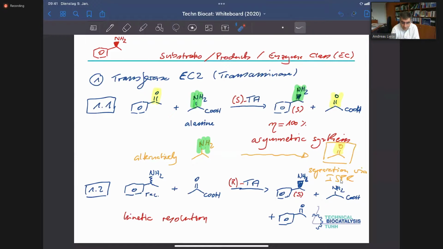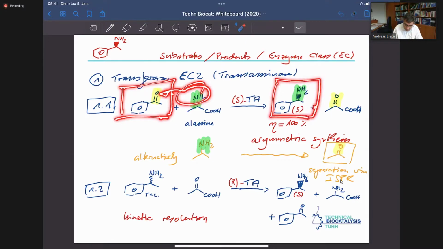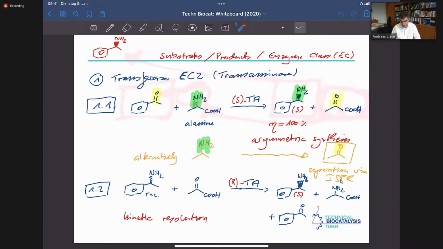but with different structures, different reactions. You need to give substrates, products, and the enzyme class always. There we started out last week with the transferase, enzyme class 2. And we found out there are two possible reactions. We can either run an asymmetric synthesis, starting from the ketone, where the amino function is transferred to the ketone and complements the product, which is phenylbutadiene amine. That's our target product up here. And we have a side product coming out of the alanine, the amine donor.